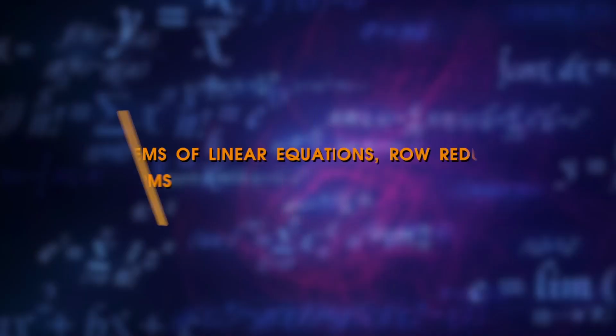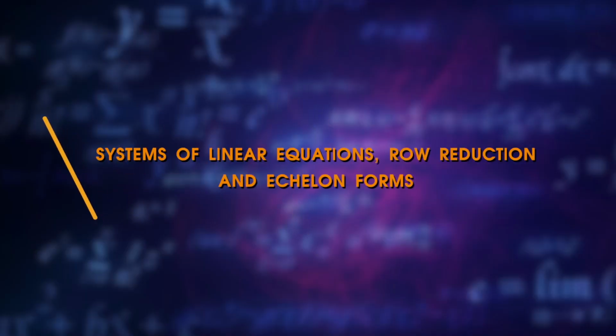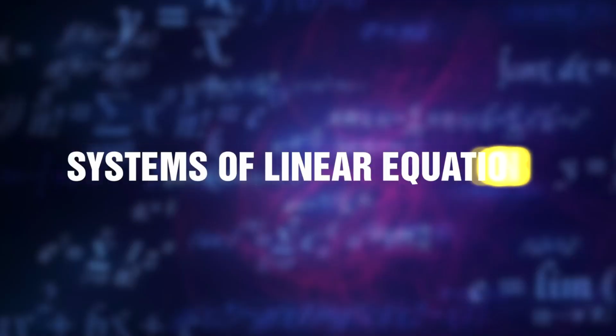The title of the module is System of Linear Equations, Row Reduction and Echelon Forms. The intent of this module is to introduce the system of linear equations, how to convert it into matrix form and how to solve the system, and also help the learners to know the echelon form and row reduced echelon form of the matrix and how to find the solution of the system using row reduced echelon form of the matrix. Now, we shall look into the systems of linear equations.